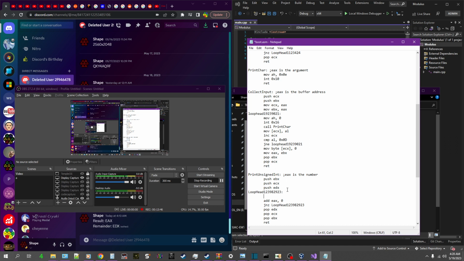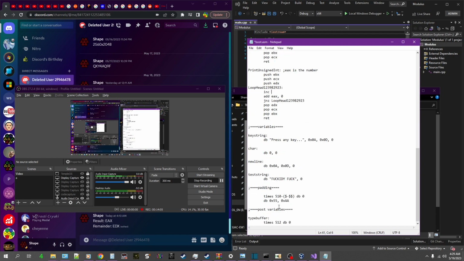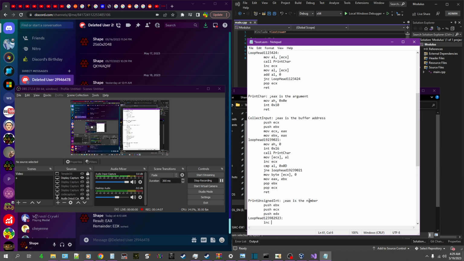And okay, you know what? I've got an idea. In fact, it would be appropriate because ECX is the counter register, so we could use ECX to increment the memory position in the type buffer.